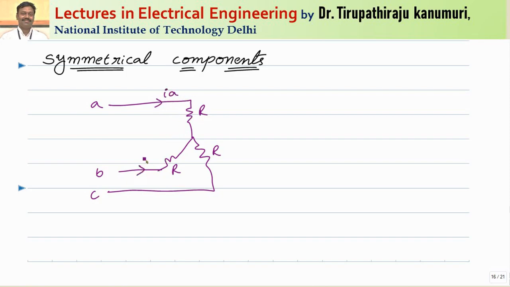So this will be the value of IA, this is the value of IB and this is the value of IC. In this case, the value of IA will be equal to the value of IB will be equal to the value of IC, but they are displaced by 120 degrees. So the sum of the vectors IA plus IB plus IC is equal to 0. Why? They are displaced by 120 degrees. Instantaneous values become equal to 0, but their magnitudes are the same.